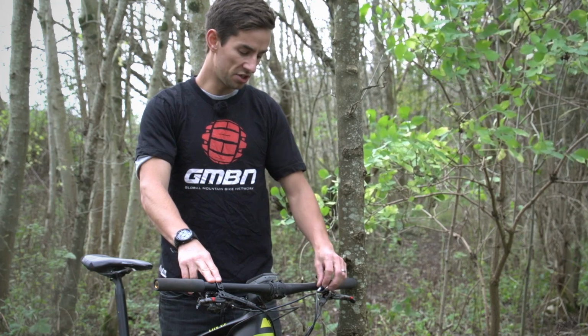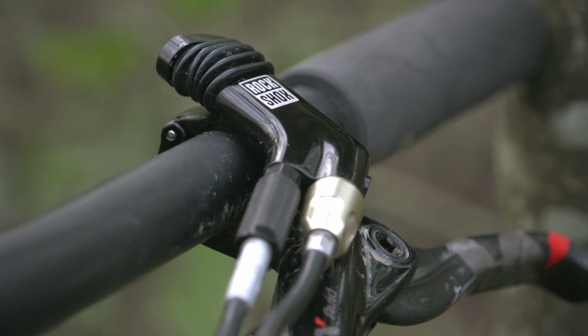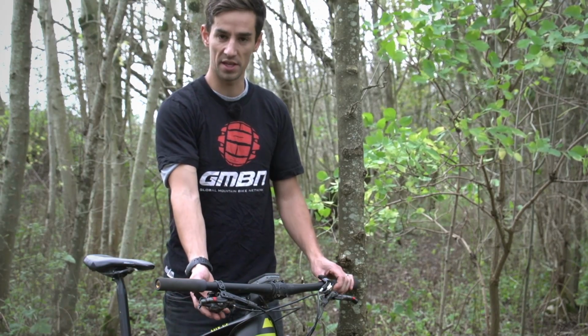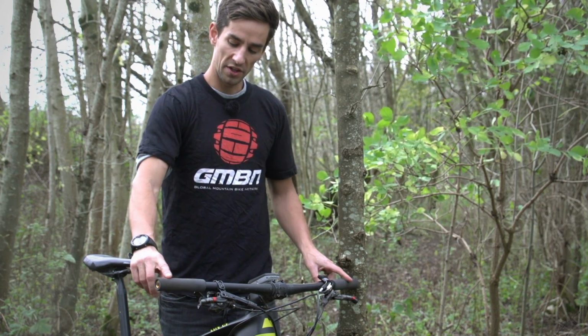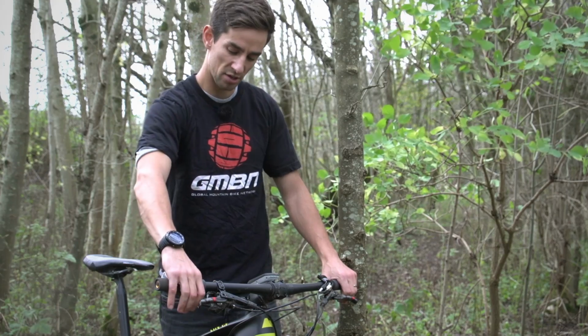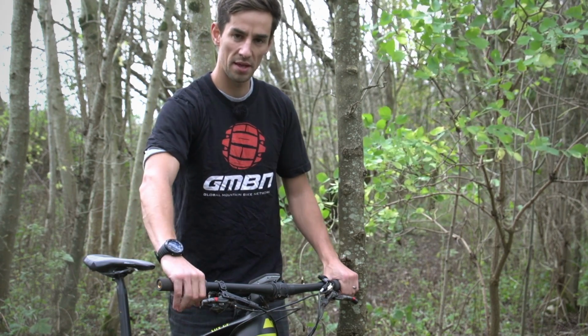On there you can see this hydraulic lockout that runs the fork and the shock, both off my left thumb. It's 1x10, so I'm just running the right hand shifter, which is also the SRAM XX. Got these ESI silicone grips for the full cross-country look on the handlebars. They're really lightweight, only 50 grams, and they're really nice and thin profile as well.